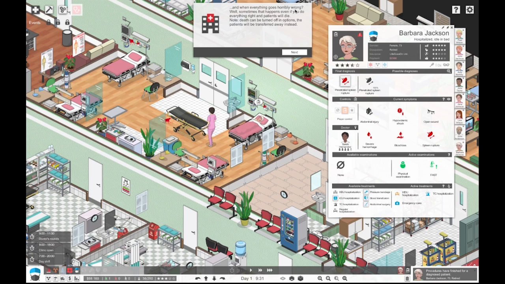And when everything goes horribly wrong, well, sometimes that happens. Even if you do everything right, patients will die. Note: death can be turned off in options. The patients will be transferred away instead. Treat our patients. Suppress all hazard symptoms. Some might still be hidden. Notice some icons are pulsing.